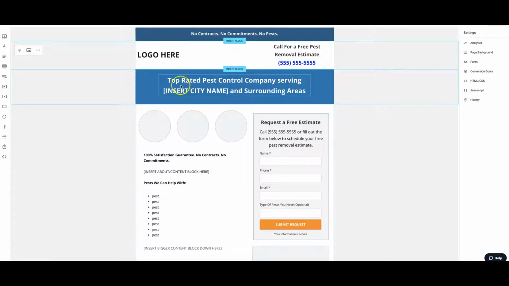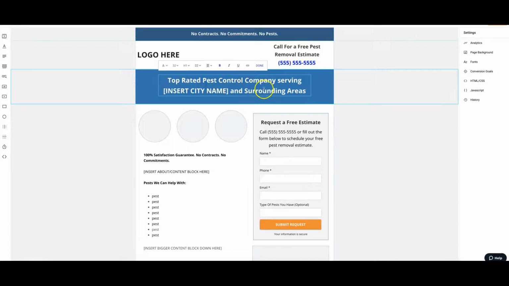So we come down here and we have our main header, which is top rated pest control company, serving city name. Really, really important that you put the city name in here, because it's going to do two things. When someone comes to this landing page, they're coming because they came from an ad saying we're a pest removal company in their location. So they come to this landing page and they're getting hit right away: we're a pest removal company, get a free estimate, and we're in your city and surrounding areas, because not everyone's going to be in your city, especially if you're running Google ads. They're going to get people sporadically on the outskirts of it. So it's always nice to throw in a surrounding areas type thing.